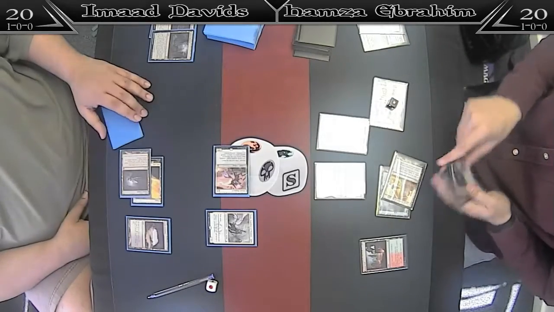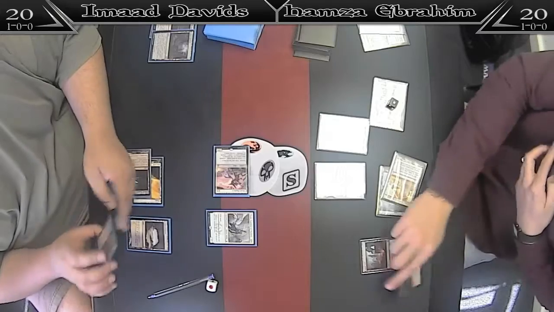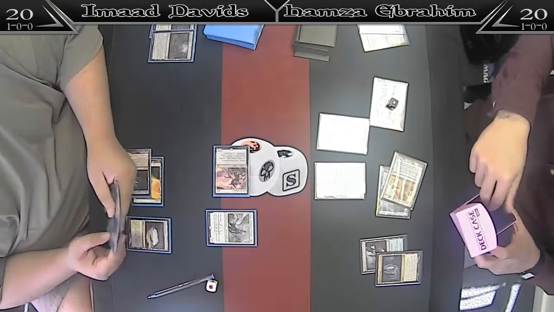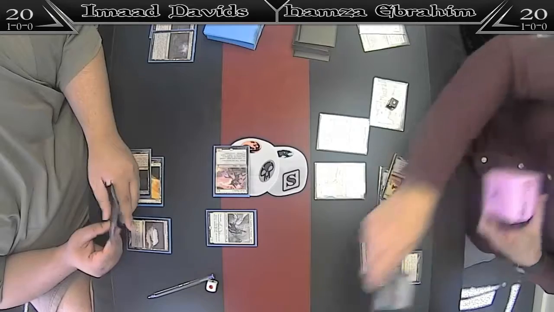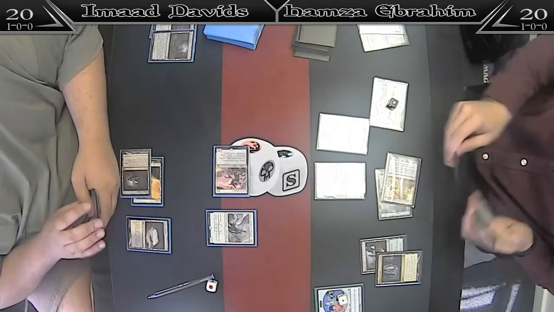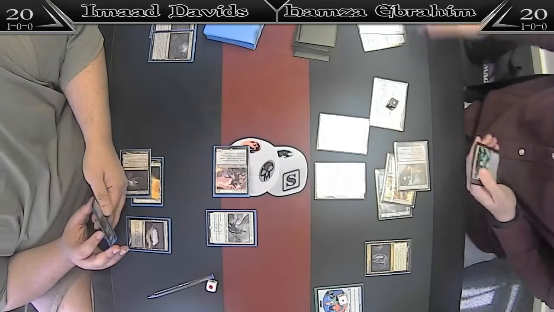Okay, so he's gonna play Tireless Tracker and then play some bounce lands and get some clues. Yeah, I think maybe Hamza's going for the value game ahead of just trying to go off with the Titan. And Imaad's trying to slow him down with that. So I think Hamza's gonna go for the Ancient Stirrings now, because he can maybe still get some value off Amulet of Vigor if that's his draw.